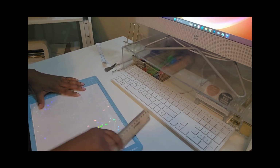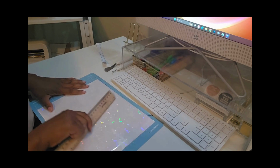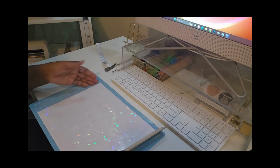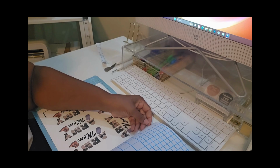I've only been doing markets since May, so everything, like I said, is learn and go. I'm learning as I go, really. Okay, make sure I got some of the air bubbles out. Lift up our paper.